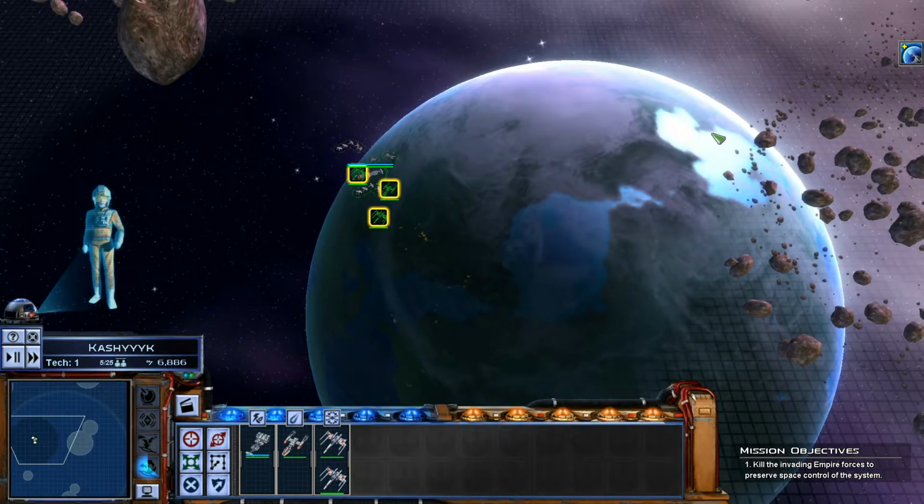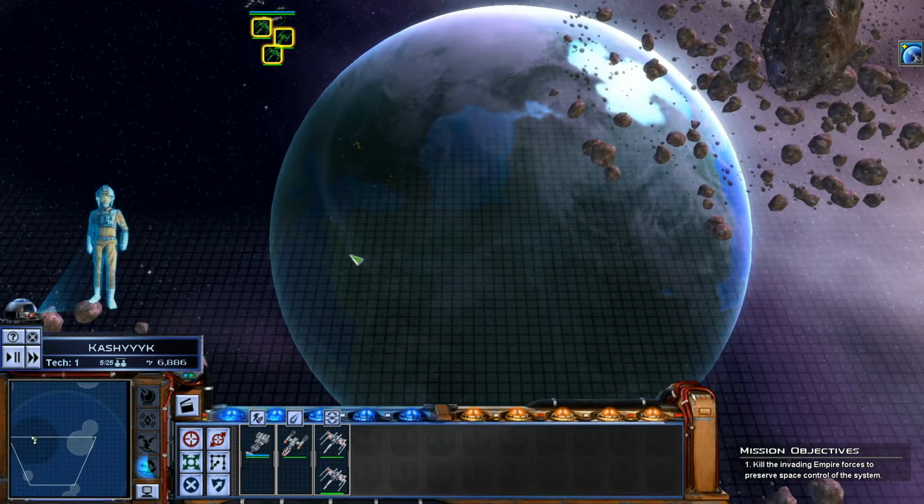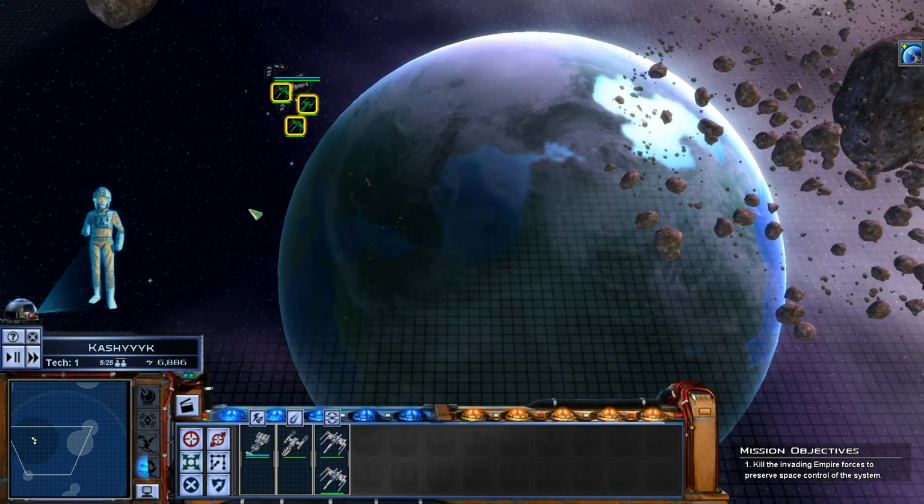We are detecting multiple ships entering from hyperspace. Be prepared to defend our position and repel the Imperials.